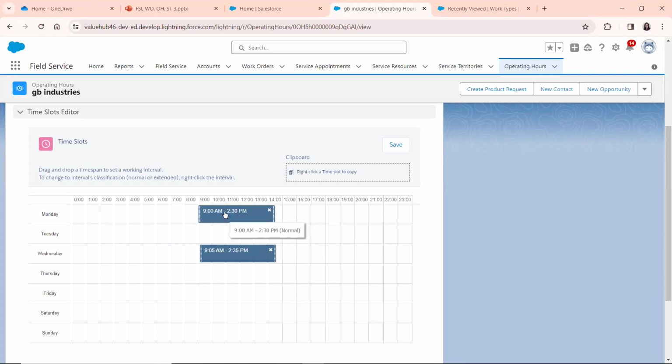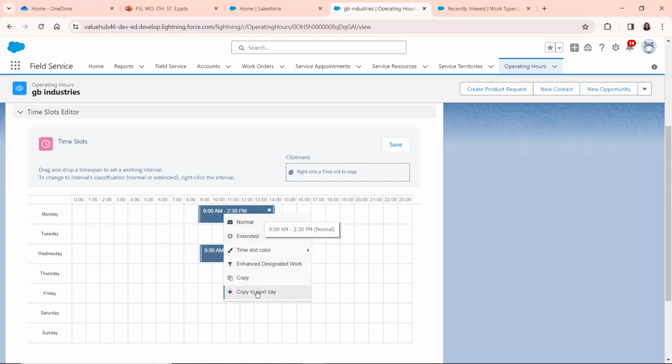Now what you have to do is, let's say you want Monday and Tuesday the same time period. So instead of creating a brand new time slot here, which is also very easy, just double click on it and extend like this. So it will create, but you can also cancel it from here. So let's say you don't want to do that, alright? So there's a shortcut for it. So put your cursor over here, double click, and you see normal, extended, time slot color, different options open up.